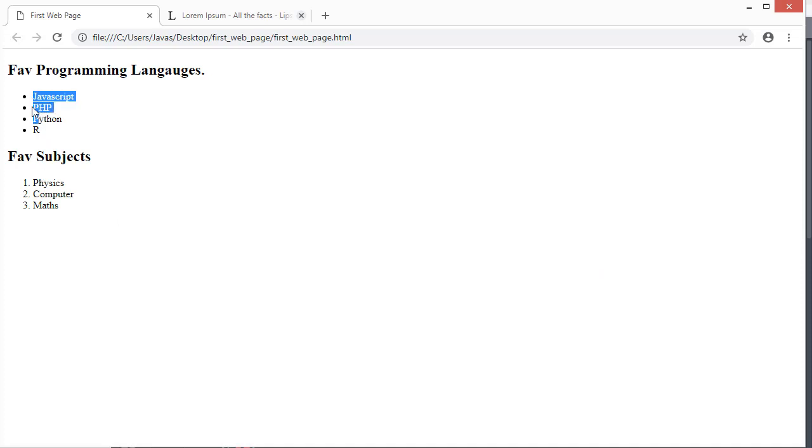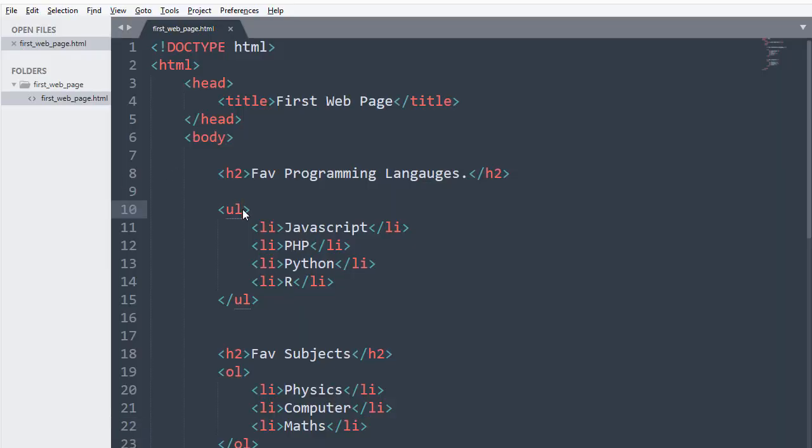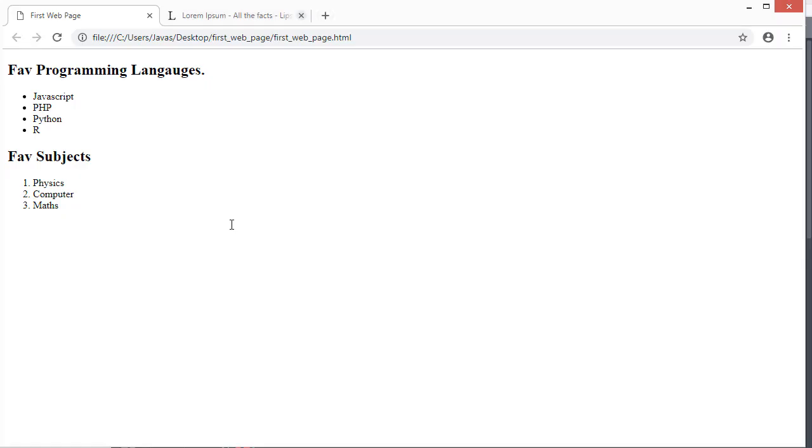The unordered list, you can see, contains bullets, and the ordered list contains numbers. And we can even give them attributes: the unordered list has its own attributes and the ordered list has its own attributes. So for the unordered list, if I just say type, there are many types, but majorly we use 3 types. For example, we have the disc type, which is exactly the same as the default, and we can use the square type right here.